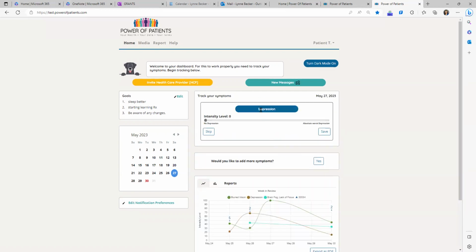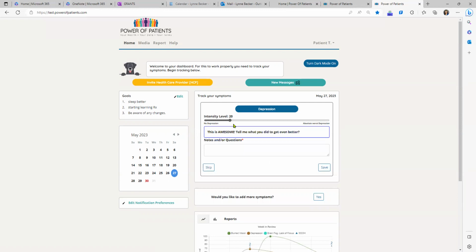Now I'm also tracking depression. I don't feel very depressed today, so I'm feeling like I'll be down on this side. And I was given, hey, this is great. What did you do to get better? And I don't really have a specific thing that got me better, but I do know that I've just been very careful about not overwhelming myself.